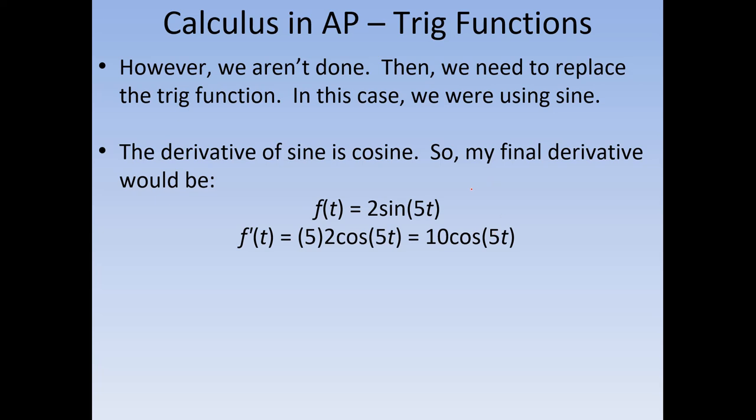That's it. Really quickly, I don't think it's going to pop up, but let's say this was instead 5t squared. Using your amazing quadratic skills, the derivative of this term is going to be 10t, because I multiply the coefficient by 2, subtract 1 from the exponent, so it becomes 10t. So this would actually become 10 times 2, which would be 20t cosine 5t squared.